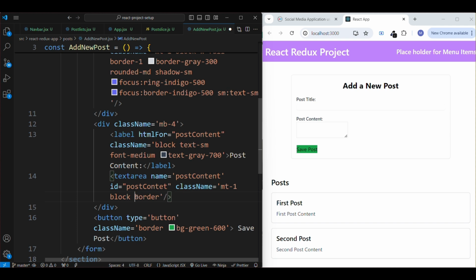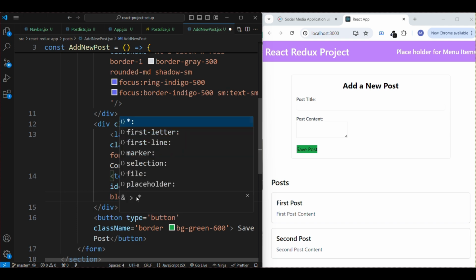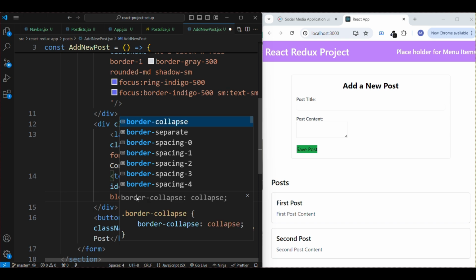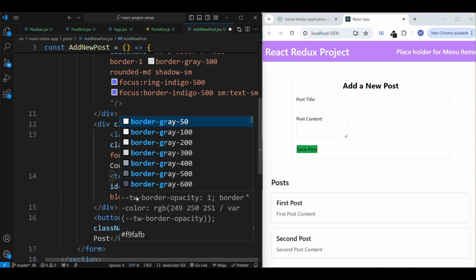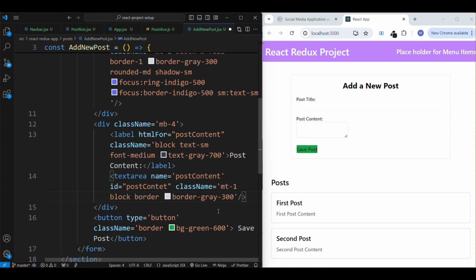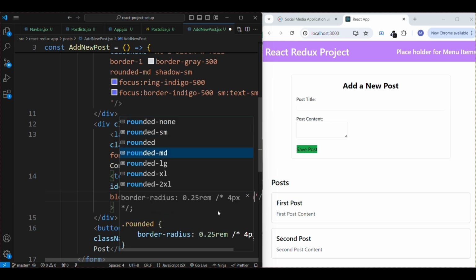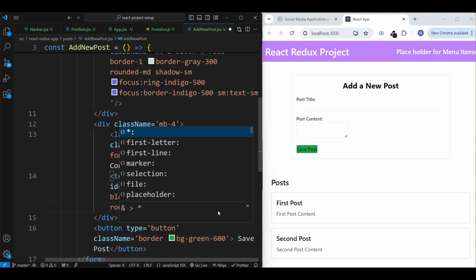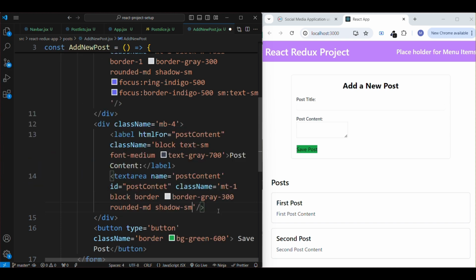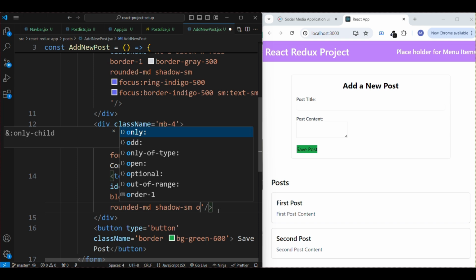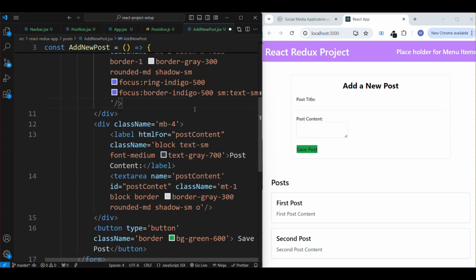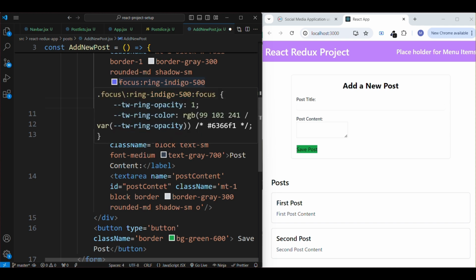Okay, we already added border, right? Border color is gray 300. Round it, add shadow, and then similar way focus. Let me copy paste from here since it's same, right?